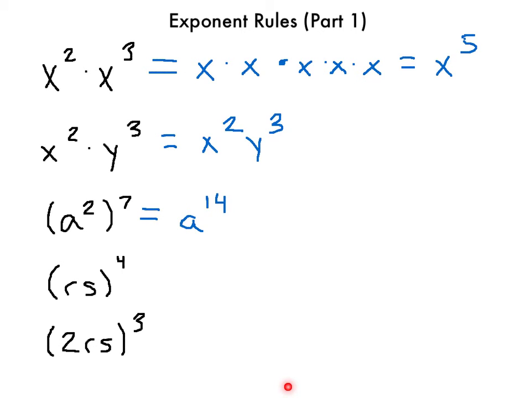So looking at this next example, it's the same idea. We have parentheses. Everyone's always afraid of parentheses when it comes to exponents. Here you have an exponent of 4, but this is a product. So we're taking the power of a product. Product means you're multiplying two things together. In this case, you're multiplying r and s together. So in a sense, you're going to go ahead and distribute this exponent to both factors. So this is going to be the same thing as taking this fourth power, bringing it to s, bringing it to r. So our final answer is actually going to be r to the fourth, s to the fourth.